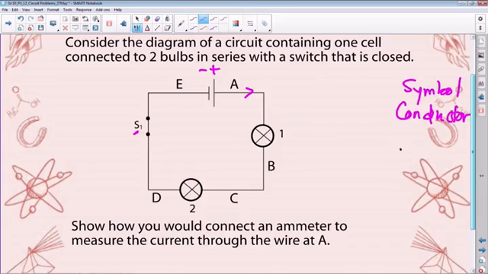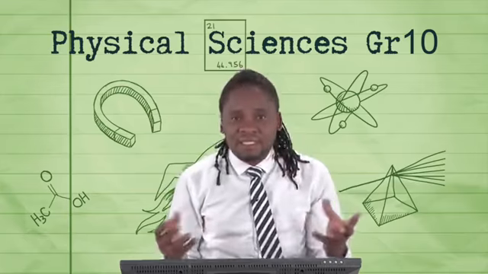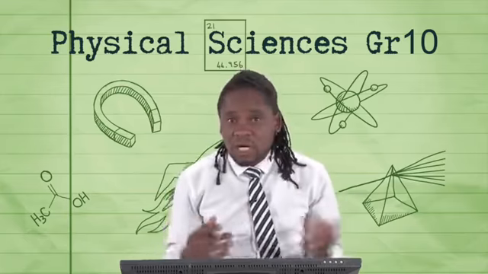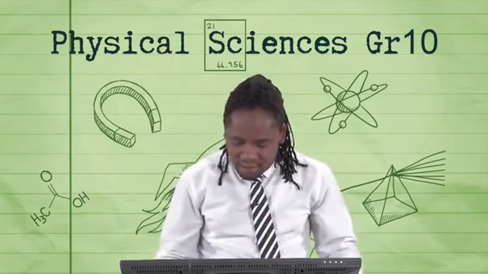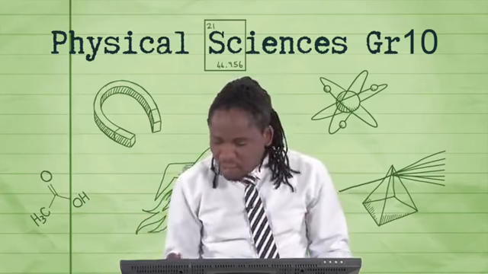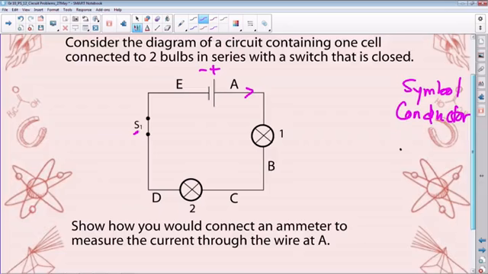Let's go back again and remind ourselves, what exactly is an electrical conductor? It is that kind of material that allows electric charge to pass through it. Having said that, we want to connect an ammeter, and we know that an ammeter measures current. And we know that current is the quantity of charge that passes through a point in a given time. So the conceptual understanding of that becomes very, very important at this stage.